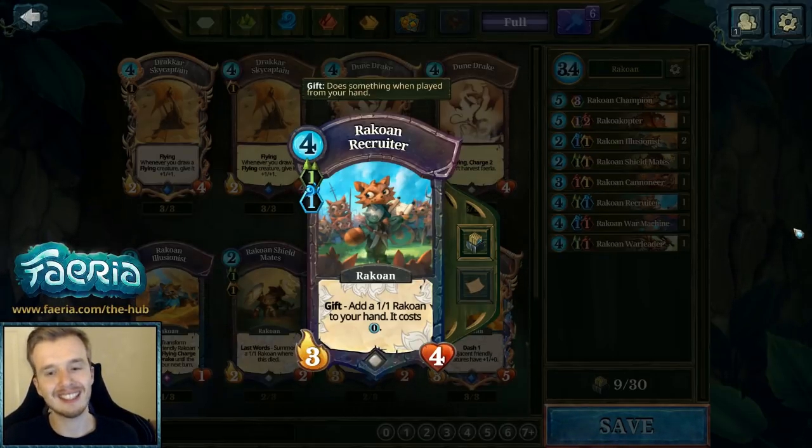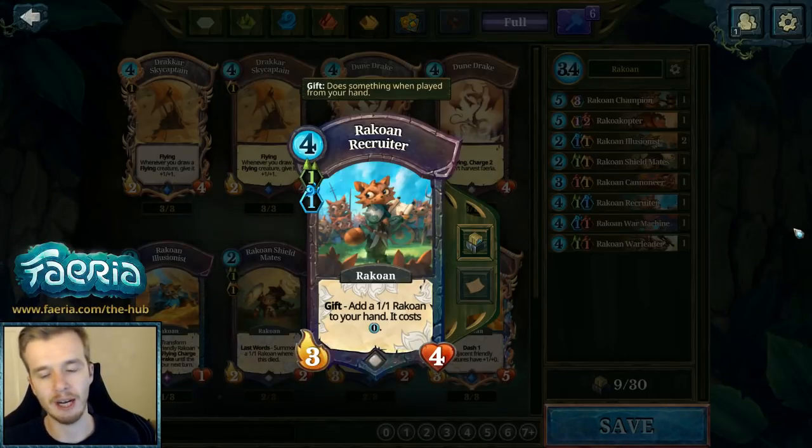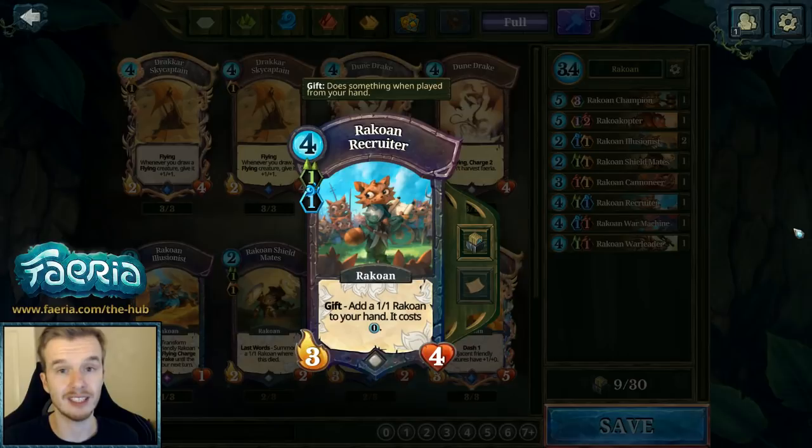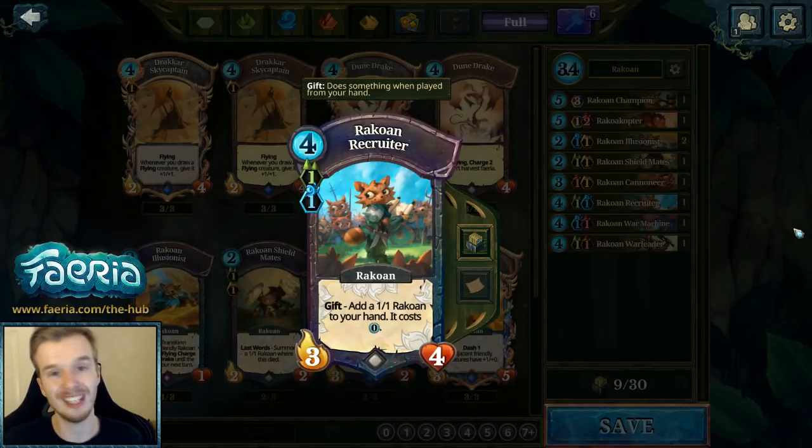And like I said, the ability's quite simple, but it has great synergy with the Rakoan tribe. So I'm very happy about this card. I think it's fantastic, and I think it could feature in other decks as well. If you just want a solid 4 cost creature, gain that extra 1-1, which is neutral, and you can play it somewhere else in safety to harvest Faeria.